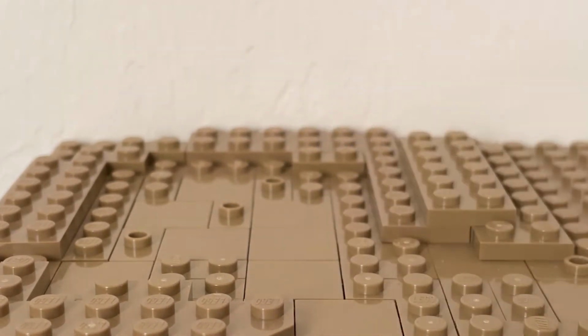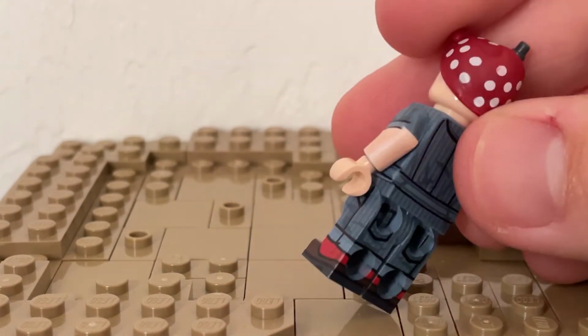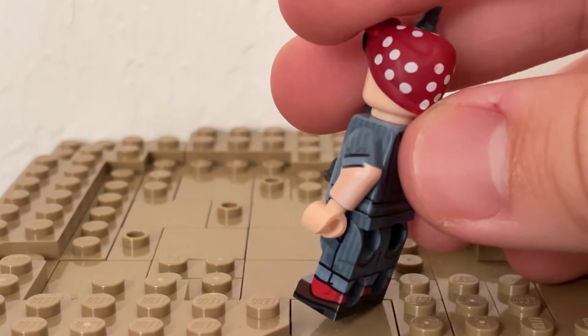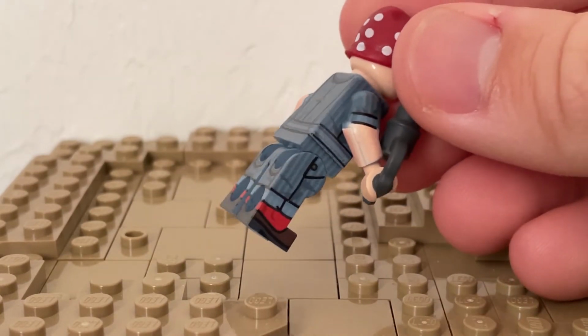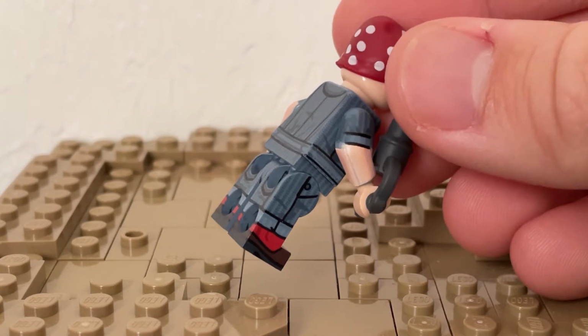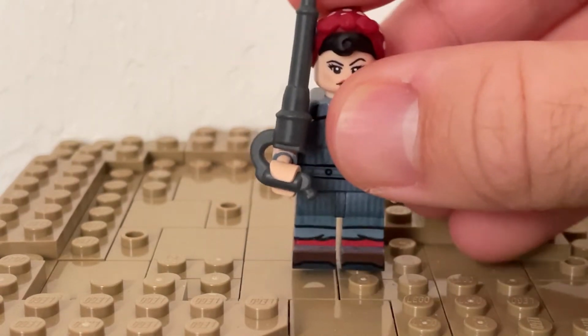But, as was discussed in the video on Rosie, she has some not so hot flaws on the arms of the figure. As you can see here, it goes past where it should. Obviously, clearly that's not straight. And then you can see the printing residue right here where it almost looks like she's had a strange patchwork of skin pasted onto her forearm.